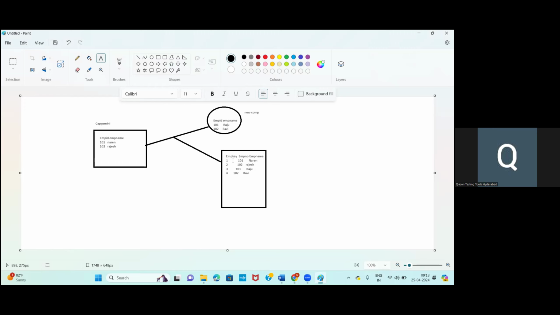For example, if we take a company that has employee IDs, and the other company it acquired follows the same format, then for the same record, the same employee, we have different types of updated records. So if you want to identify a particular record in a data warehouse, we need a surrogate key. Clear? And based on this surrogate key only, we will join the fact table with the dimension tables. Clear? Did you understand?